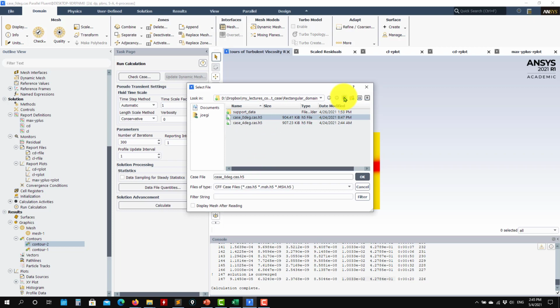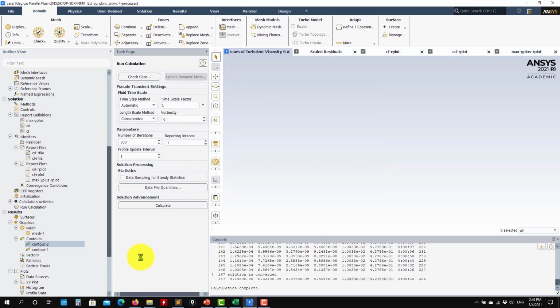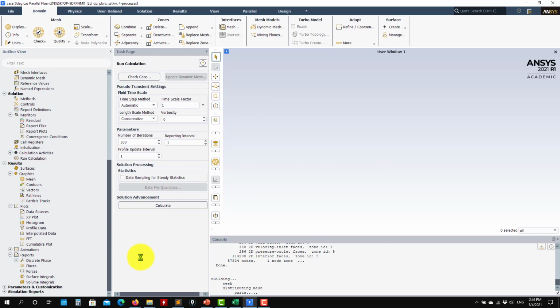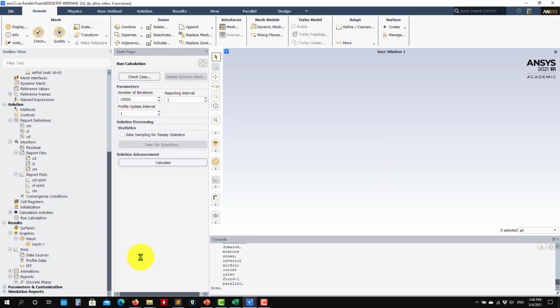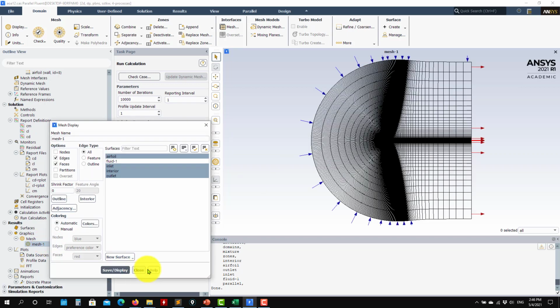Okay, so as you go to the rectangular C domain, you see that you have 2 case setups, 0 and 12 degrees. I will go and open 12 degrees. In this case, I'm not rotating the geometry. As you zoom in, you will see that what I'm doing is rotating the inlet velocity. This is called a C-grid because it has the shape of a C mesh.